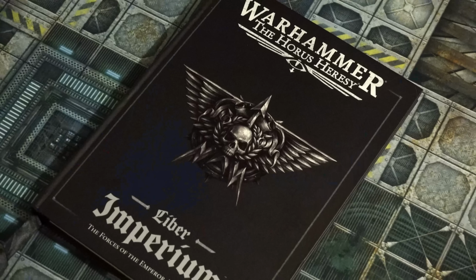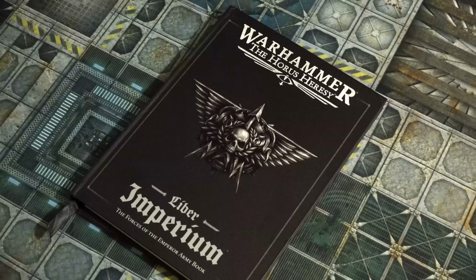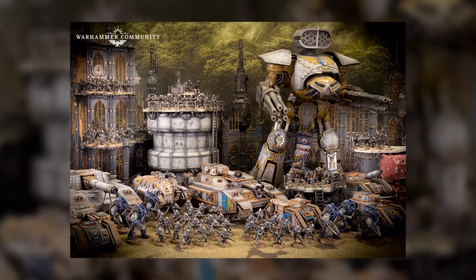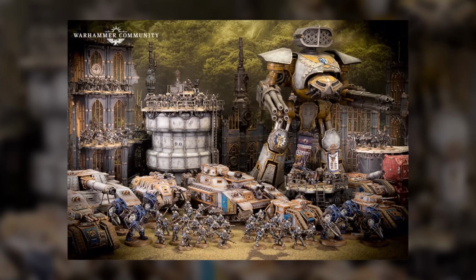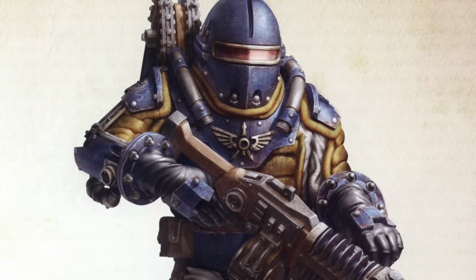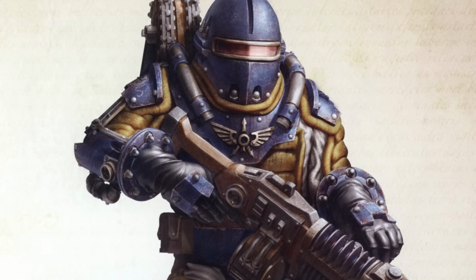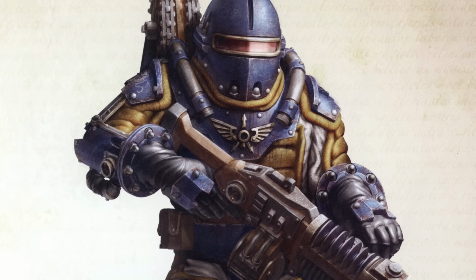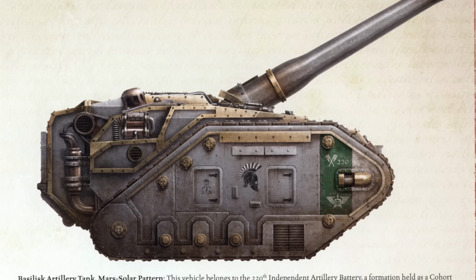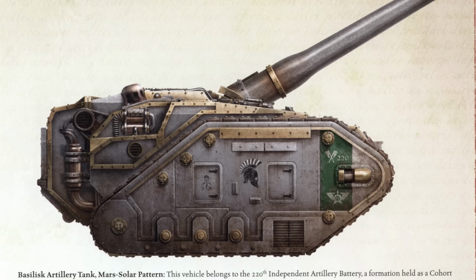So the Solar Auxilia are back with an army list in the Liber Imperium book for the Horus Heresy game. The Solar Auxilia represent one specific regimental pattern used by the Imperial Army during the Wars of the Heresy. One of the most popular and standardized ones, a force of well-equipped and trained regular human soldiers, clad in bulky void suits and supplied with the most advanced vehicles the Imperium could manufacture, all in the hope that they could keep up with the legions.